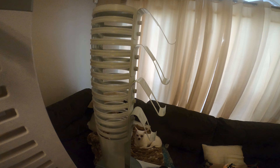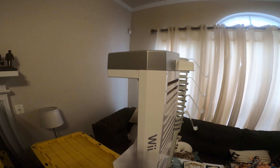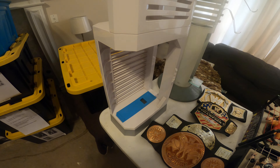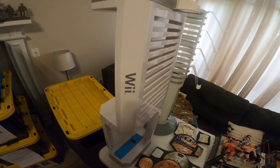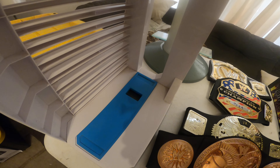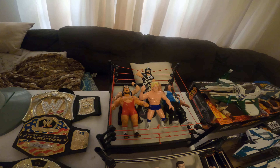I got the Xbox 360 stand — it holds remotes, games, and your Xbox slides through there on the bottom. I also got the Wii stand. The Wii stand is light but that Xbox 360 is pretty heavy; it may have to be sold local. I don't know if the shipping is going to be affordable, but we're going to look into it anyway. I'm going to fill every hole with Wii stuff and make sure it comes with a complete set. There's a cool little wire run down there for your Wii; the Xbox goes through the back.